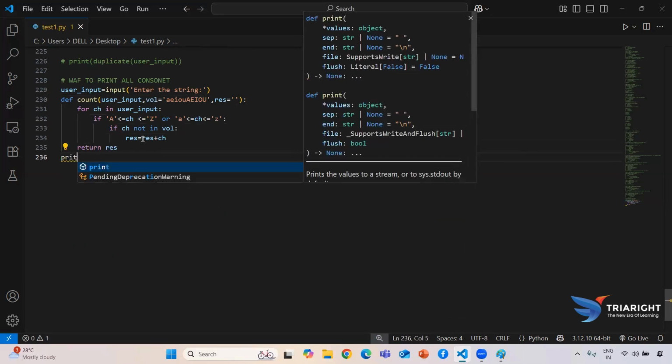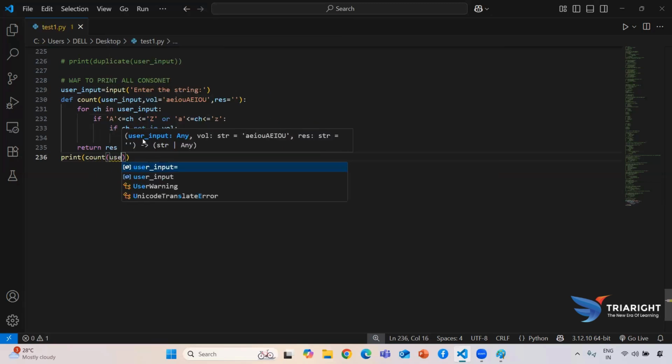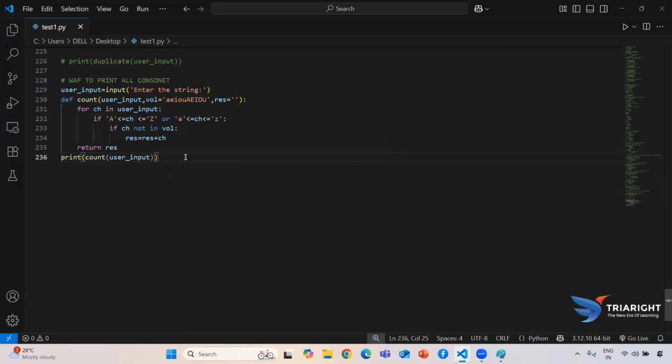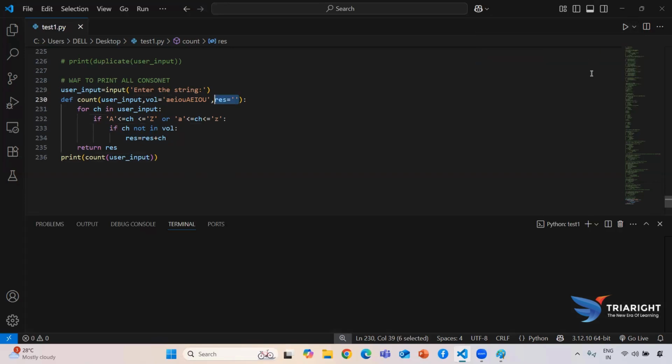Okay, now if I try to print that particular thing, I need to call that function. So here I need to pass the user input. Suppose, guys, if I want to print, I can use print. But as of now, we are saying that we don't need to print each and everything inside the function. That's why I'm taking one extra argument. If you don't take it, it will also be fine. But my suggestion is that every time you should return each and every value outside the function, so we can reuse those things, guys, right?